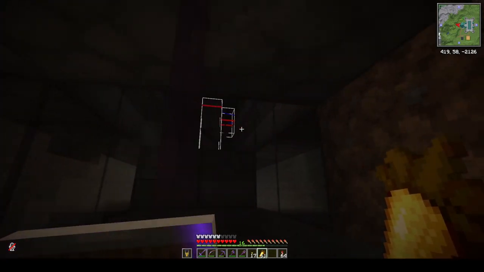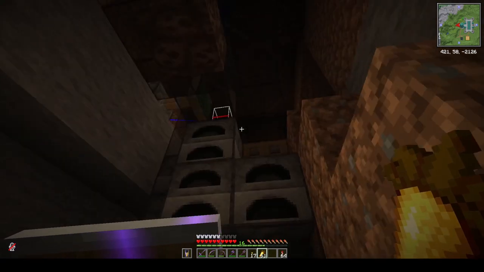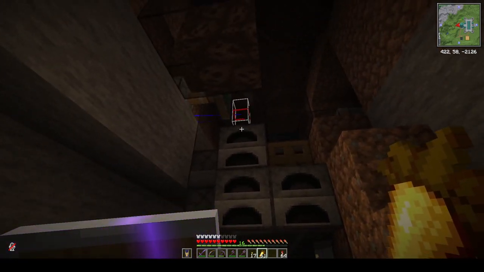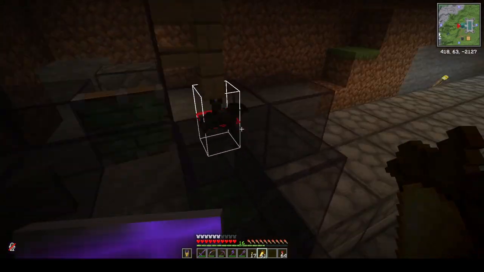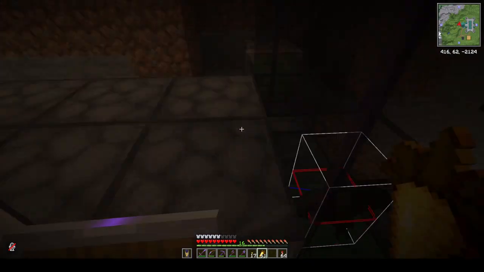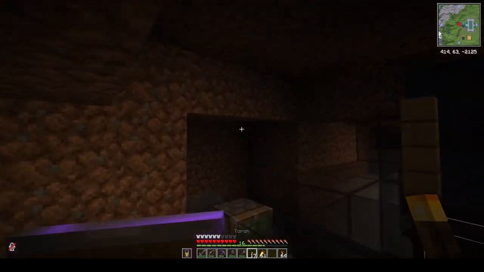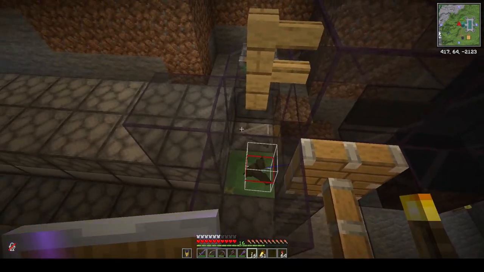There's a bat. Look, there's a bat. Let's hope he goes up. Yes! It worked! I got one bat. Here, let me put some light up here so you can see him. There he is. There is my first bat.